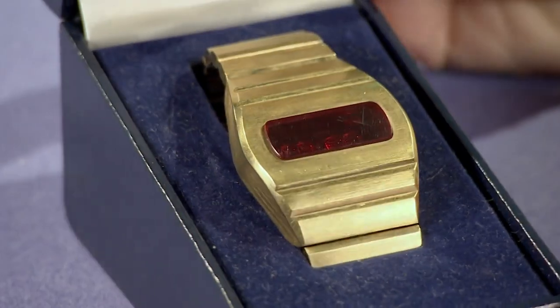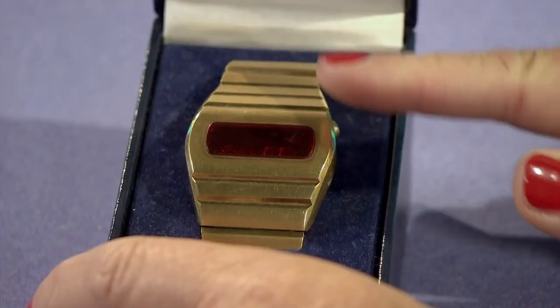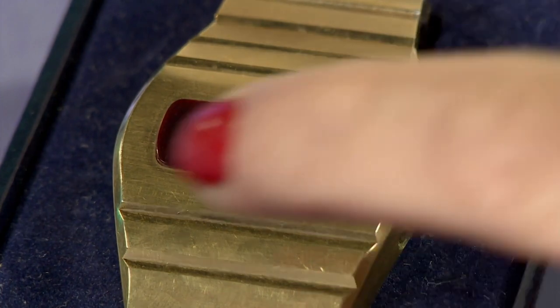Well, it's interesting. I mean, it's not quite old enough for me to be very interested in it, but I think these forerunners of digital are becoming collectible. I think that they are interesting to a whole new generation. You don't remember them. It's in nice condition, nice to present. We've got the original box, and we're not too sure how well it works. I'm not too sure about how they work.